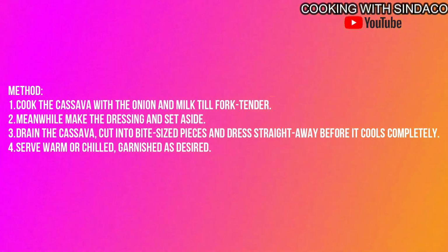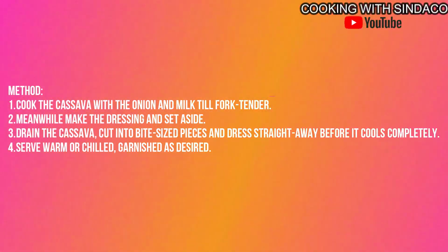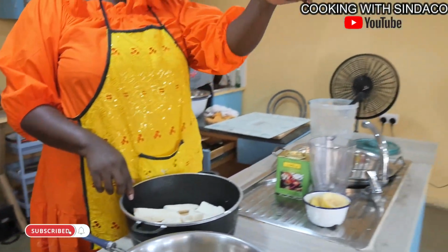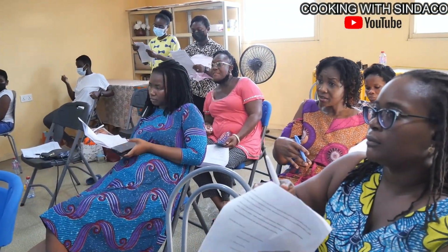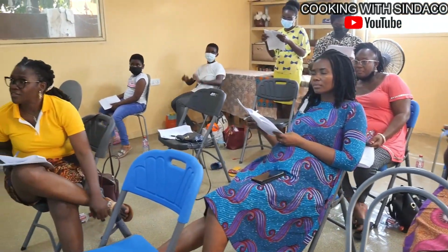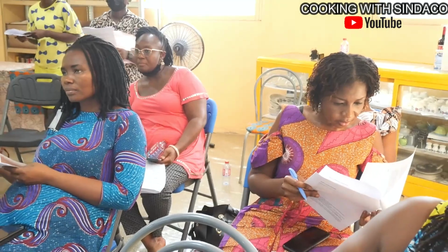We are adding sliced onions and milk to the cassava, to add flavor. Look at them. After cooking, not fry. Fry will give you starchy, gooey, sweet. After we cook it, then we cut it up and dress it.